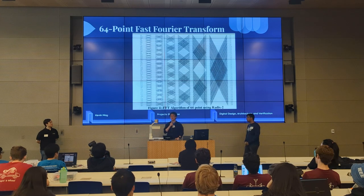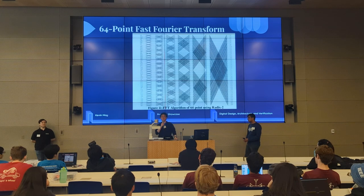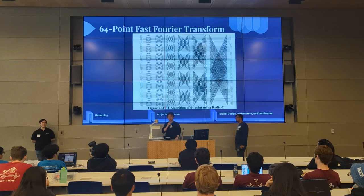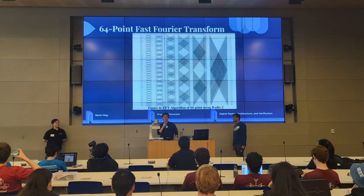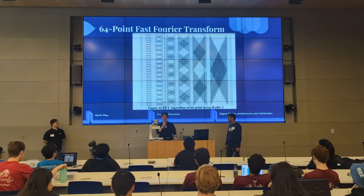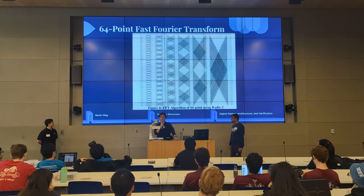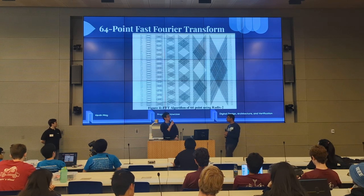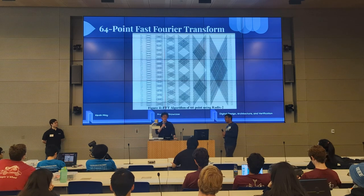And some of the problems that we run into is the fact that this takes 12 minutes to compile and synthesize onto an FPGA, which for those of you who write just software code, you might balk at the fact that 12 minutes is a while to compile. So it's a little harder to simulate or debug just because it takes 12 minutes, and also because there are so many points that you have to wire up.